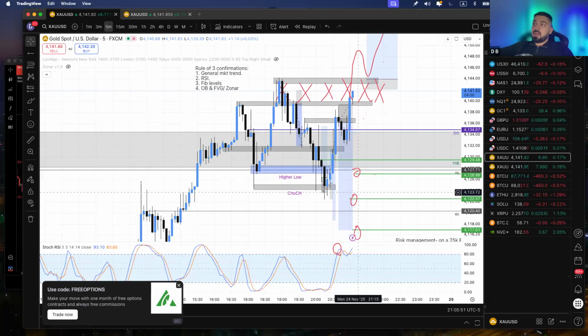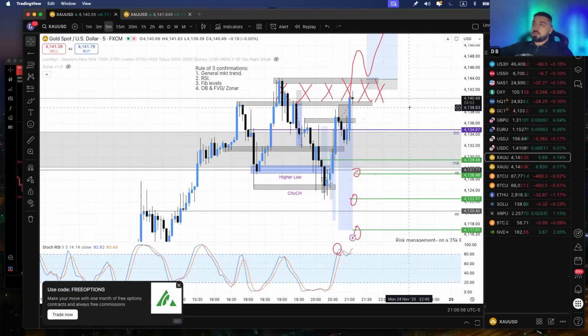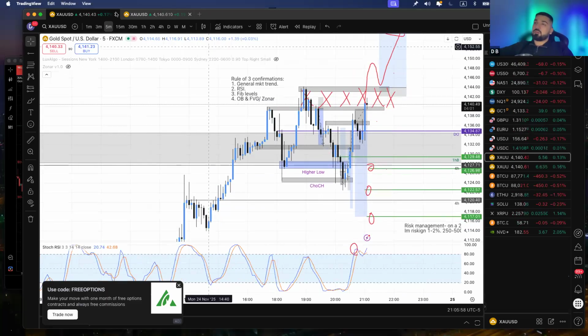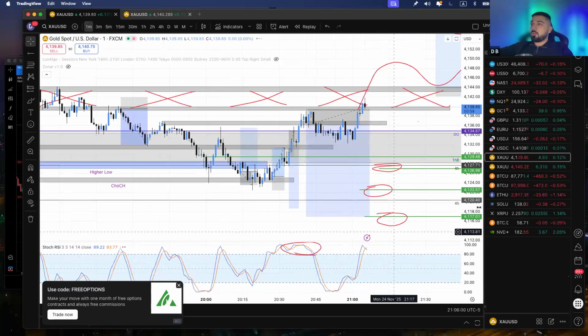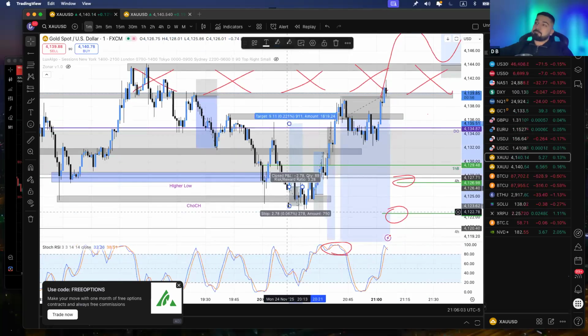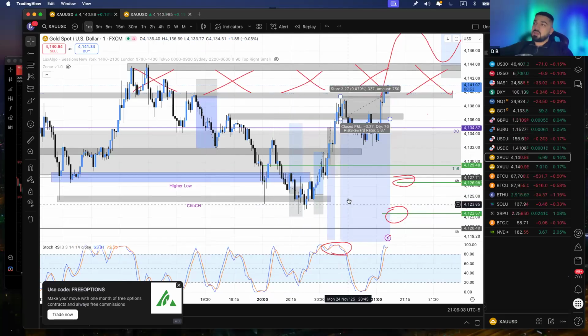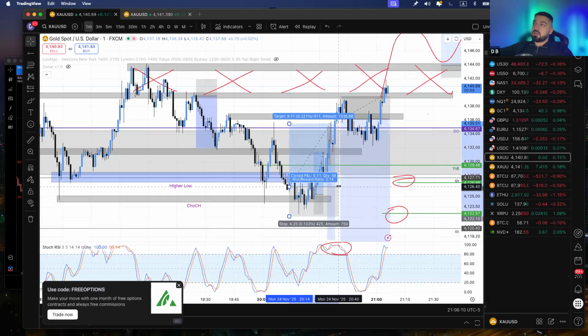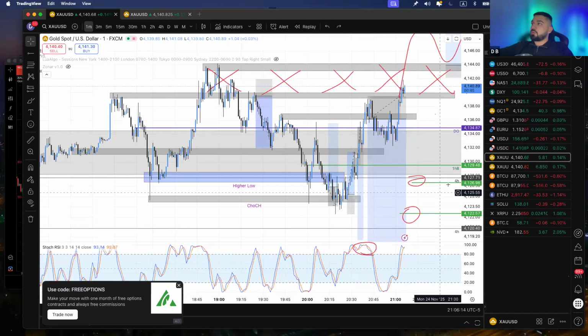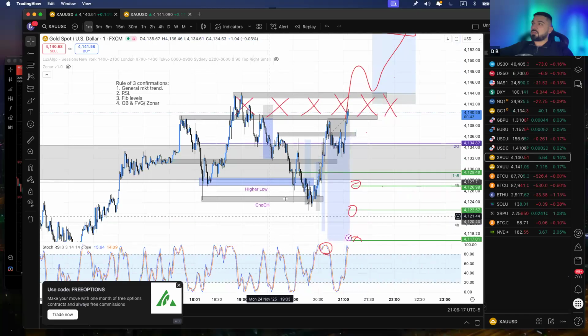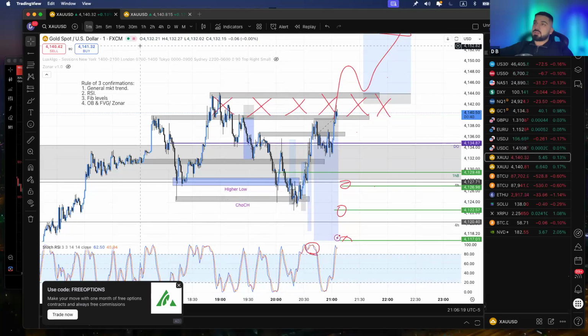And we didn't have a change of character, but we had a grab of liquidity in this particular situation, right? So we got stopped out when we were trying to enter the buys right here. Yes, if the stop was a little bit wider, with half the position size, this trade would have played out perfectly, right there. But you live and learn. So again, hopefully a good learning for you guys as well. But once again, for me to still confidently say this was a liquidity grab, this needs to break the high. So hopefully a good learning for you guys.